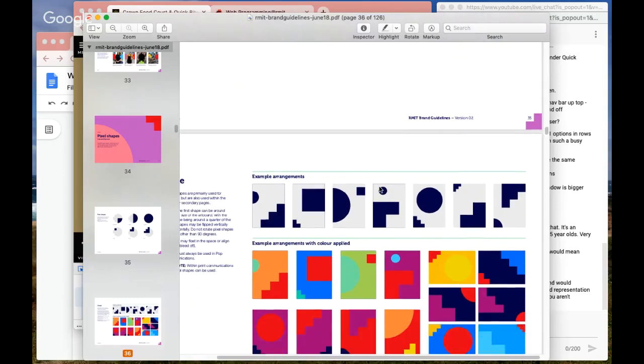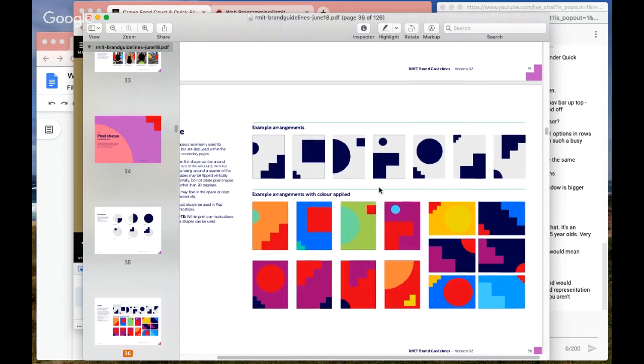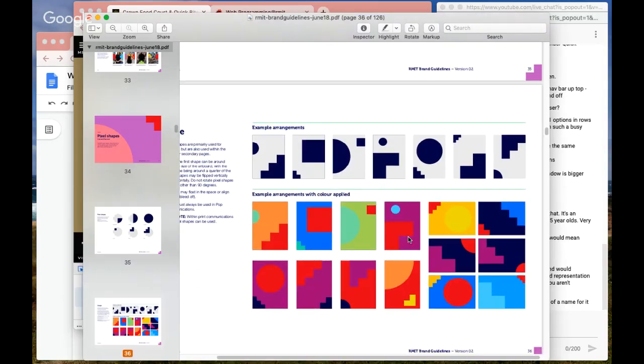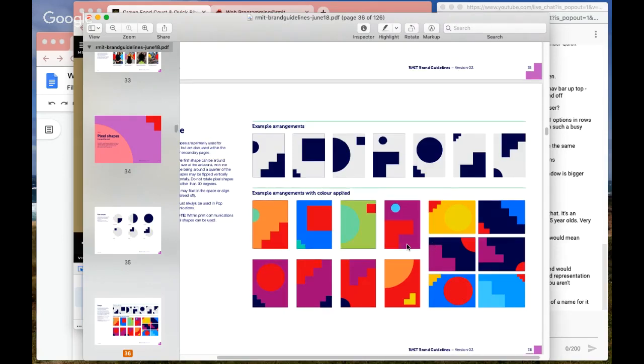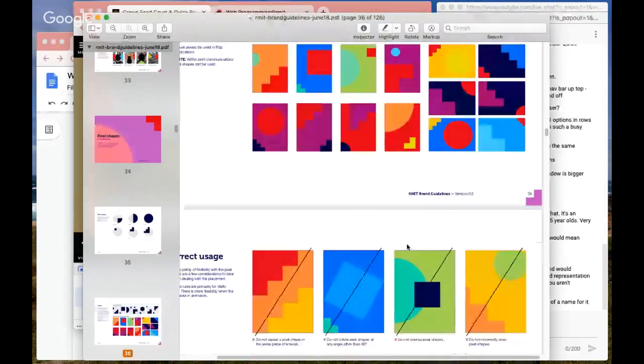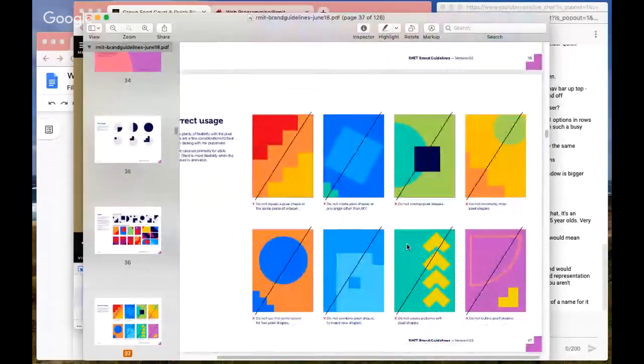And then they've got some just guidance of arrangement. They say no more than 2 on a page, and also not to have duplicates as well, I think. So they've just got some examples of what not to do. So don't put 2 on the same page, don't rotate the shapes, don't overlap the shapes.